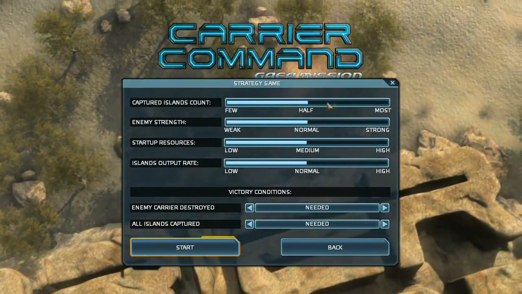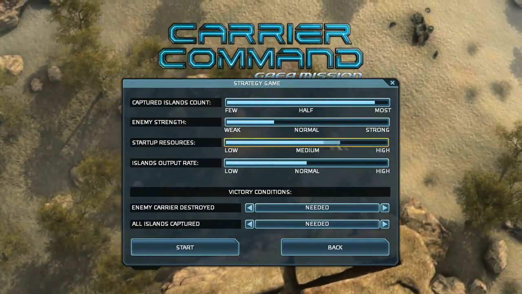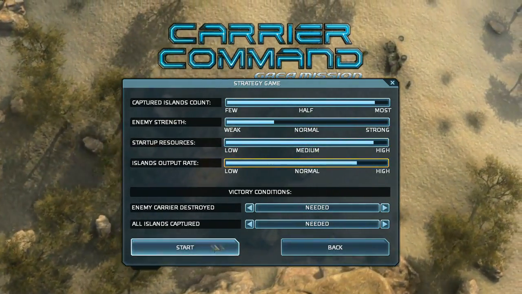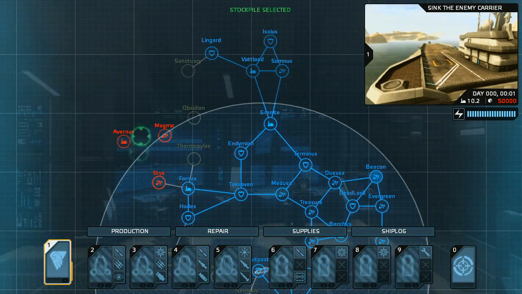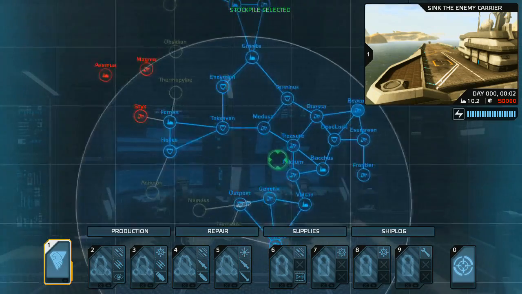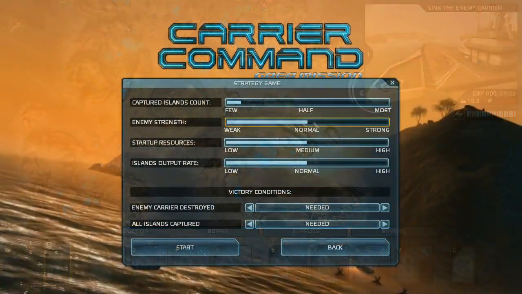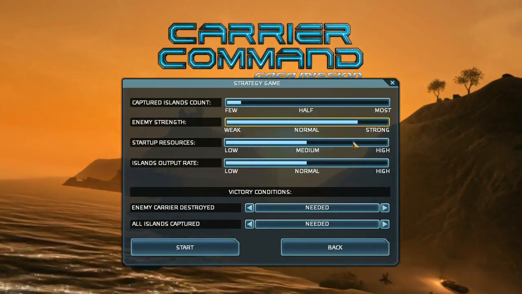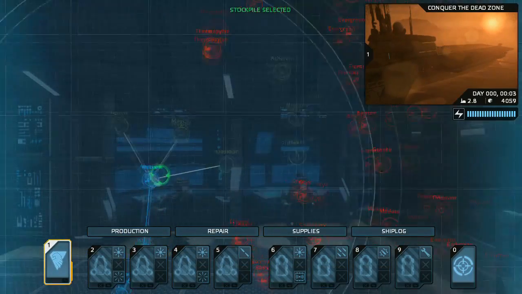This is the strategy game setup screen, where you may configure various settings related to difficulty and also set the victory conditions. With this setup, I may be playing for an afternoon, where the enemy has practically no chance of defeating me unless I make a catastrophic mistake. Alternatively, if you're feeling more adventurous, this setup could take the rest of the month to complete, where every decision may lead to victory or defeat.